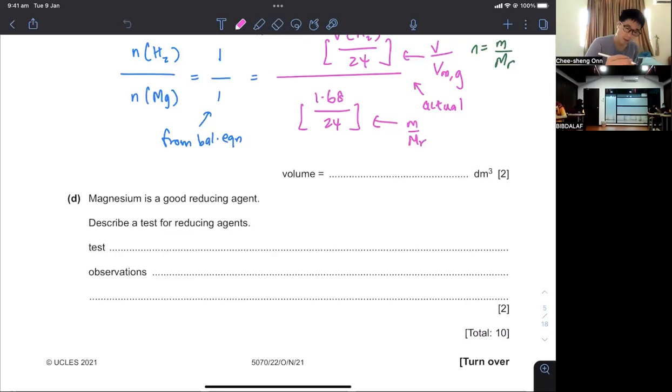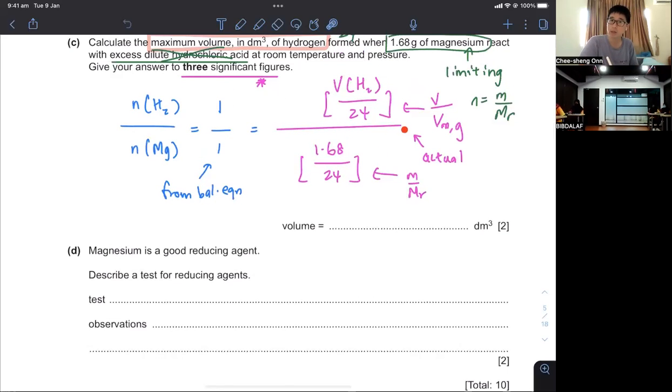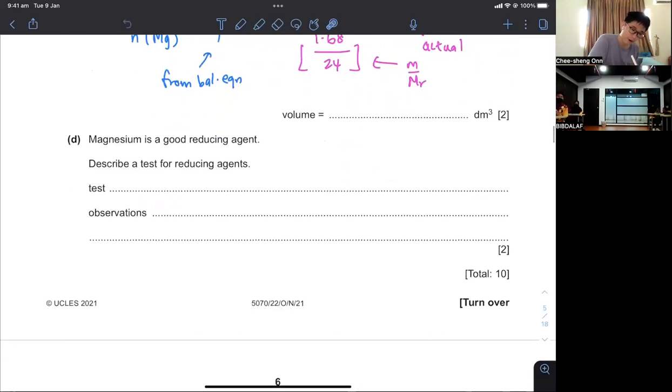Okay, so I'm going to continue where we left off from last week. I finished off on this question, and then I told you that you can rearrange your equations to find the volume of H2. This was the all-in-one fraction method, but if you're not comfortable with these, you could have done it step by step and still get the same answer. Okay, now this was where I left off.